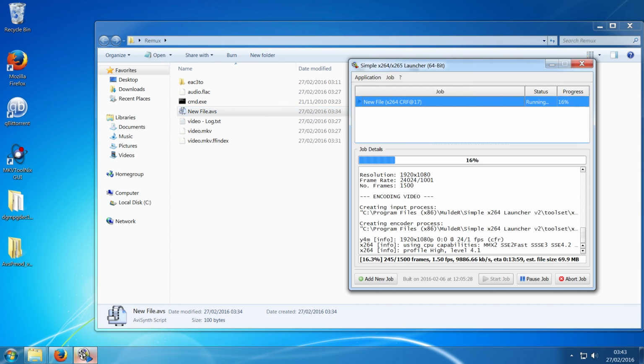And that's it really. If you've got any questions, post in the comments. If I've missed anything out, I will try and let you guys know, maybe put an annotation on the screen or something, or just post in the comments. And that's it. As you can see, this is taking quite a while, even though it's only a small percentage of the actual video, and the video was quite small anyway. You can see it's only doing 1.6 frames per second. It's really slow, so you do need a really good PC in order to encode.